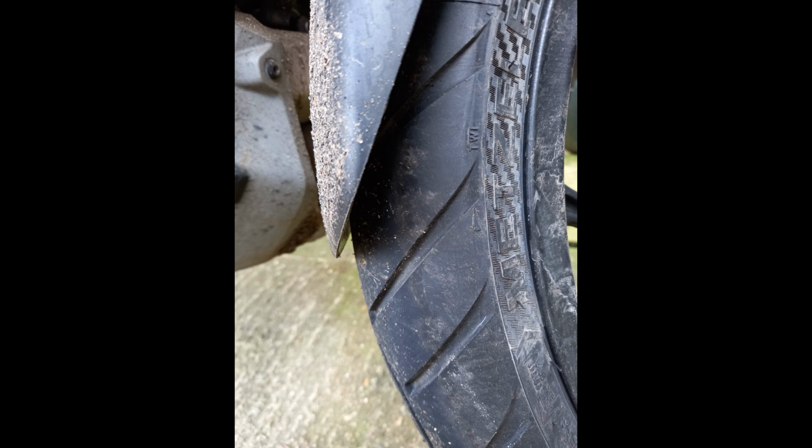They're really good. I've not had any excessive road noise from them, and they appear to have good grip. It's too early to say how they're going to wear, but I've done about 700 miles and there's no noticeable wear on them. They're just scrubbed in at the moment, so I think they will give a decent life. They seem to be wearing okay, and there's no problem, so they're doing a good job. I have no plans to change them. We'll see once I've done a few more miles on them how they wear, and see how far we can get before the next tyre change, and I'll share that as we go.